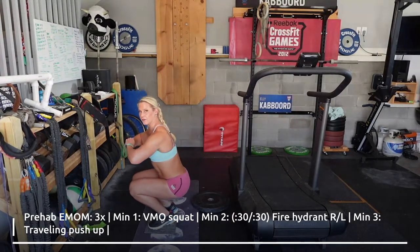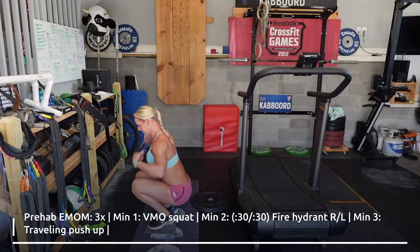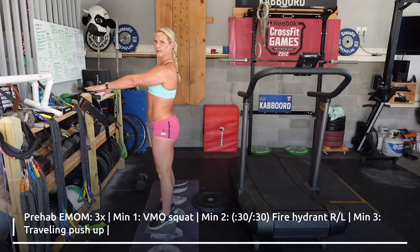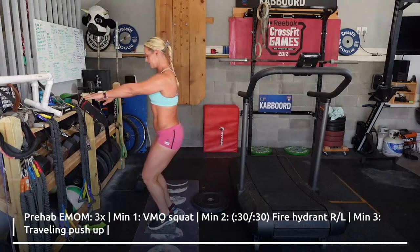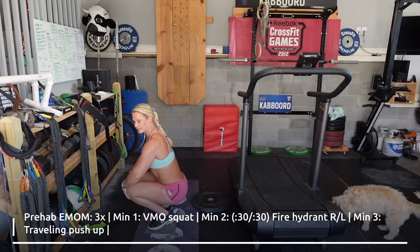And those knees are going over those toes. So my hips are staying, my shoulders, trying to keep that chest up, it's the knees that are traveling forward here. If you need to counterbalance something or hold on to something, you can, but just notice these VMO squats are being initiated by the knees. So this is a great way to keep those knees nice and healthy.